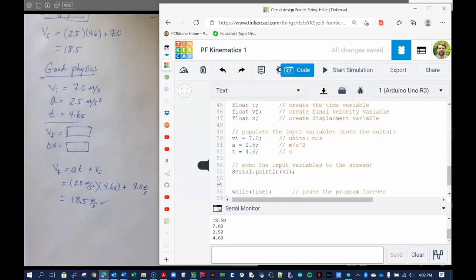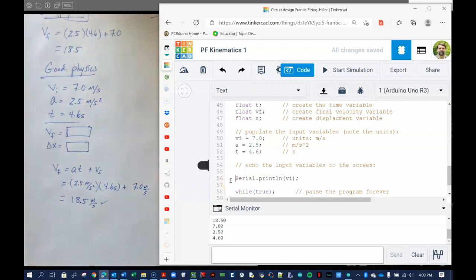I'm going to get rid of those lines there. And what I want to do is echo words that make sense to the humans who are going to be using our sketch. So I'm going to do serial.print, and I'm going to type initial velocity equals, and then I'm going to close that.